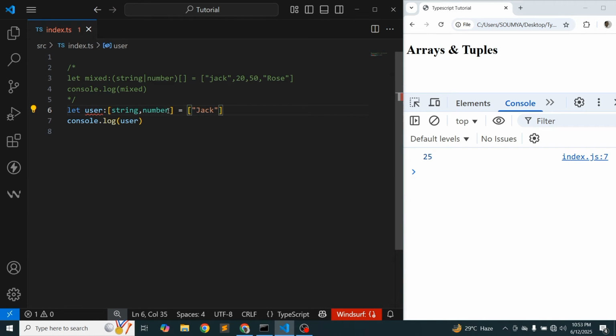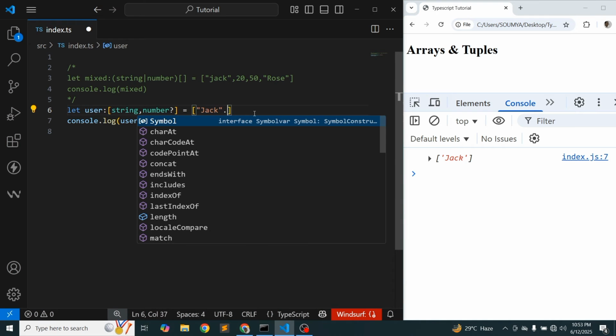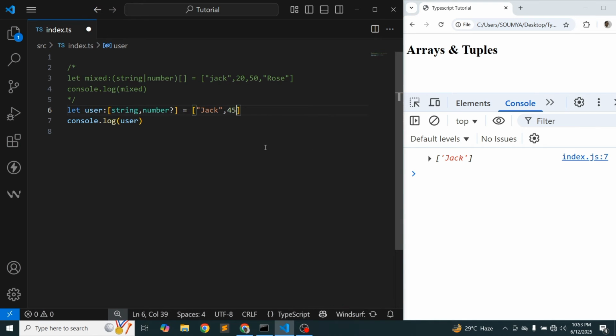How? Simple. Just use a question mark. Then you can understand it actually became optional. If you add, no problem, you can add. Suppose you write 45, you can add. And if you don't add, then it will not throw any error. It will become optional. Okay, so we can make optional values.